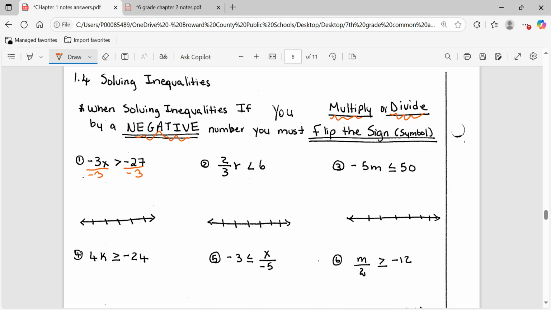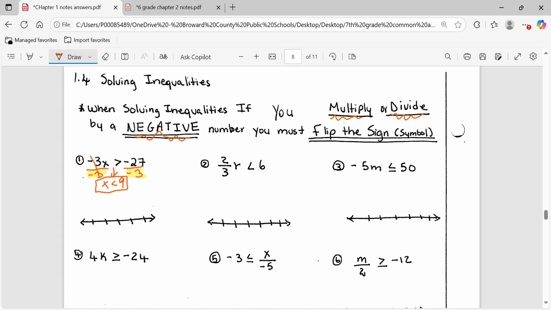See how that equation comes right back to us? So now x is, flip side, negative 27 divided by negative 3, which is 9. X is less than 9. Notice the sign, it changed. The sign was flipped because I divided by negative 3. And so x is less than 9.